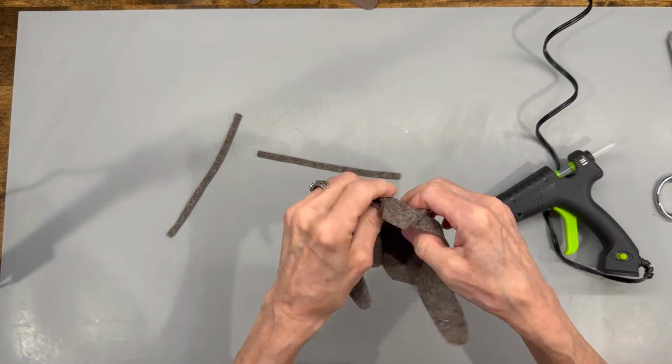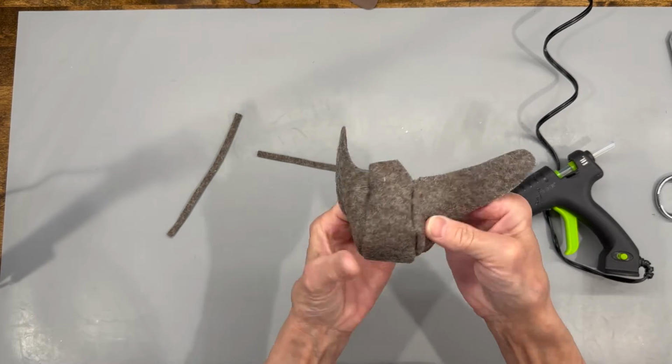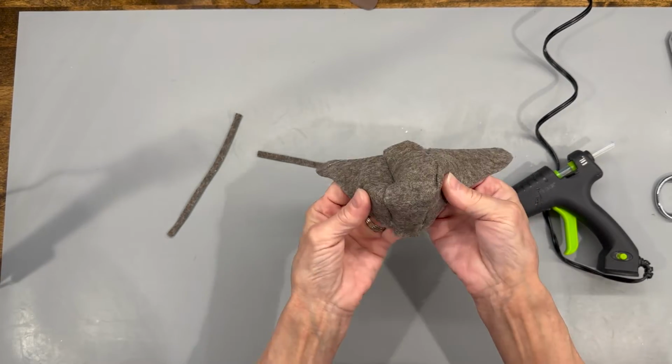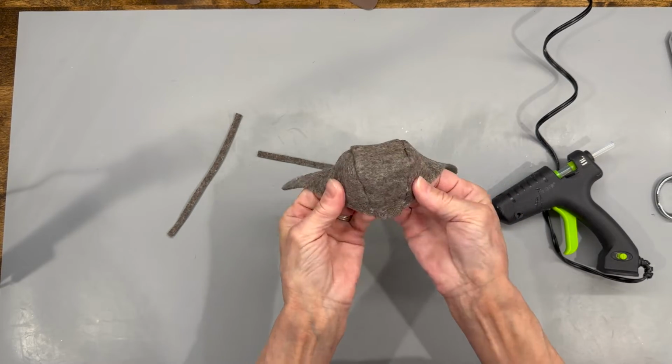And I'm just using a brown, heather brown felt. And you can get that at Joanns, or you can get it on Etsy. It's just a little bit thicker felt than just regular felt that you get at Hobby Lobby.